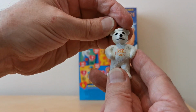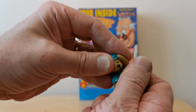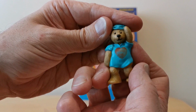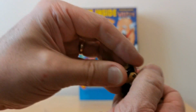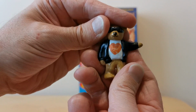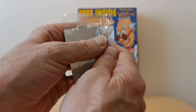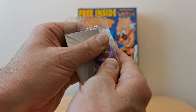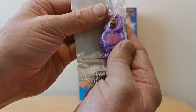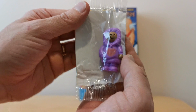You can obviously see that one says chill out. That says sleep well. This one I think is quite easy to see. It says stay cool on it. And I can't read that one because... keep cozy, that one says. You can just about read it.